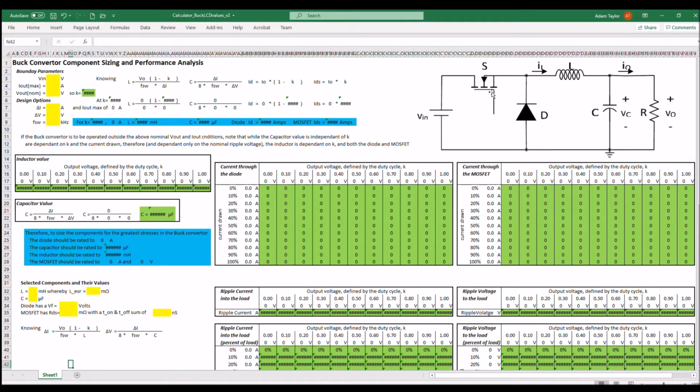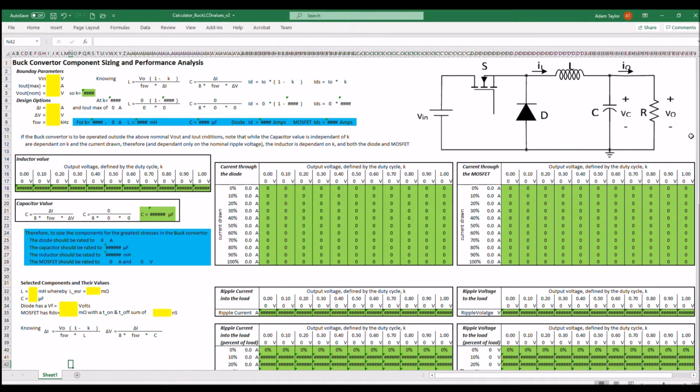Later on, my calculator will go through and calculate all the losses and the efficiencies of the converter for the given values that have been selected under differing operating conditions. That's done off screen. It's probably a good time to point out that with all my Excel calculators, the input values are in yellow. There are some input values we need to put in here and down here. The green is the results of a series of calculations, and then the blue is pretty much, shall we say, the answers.